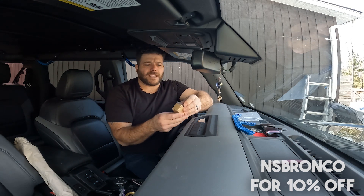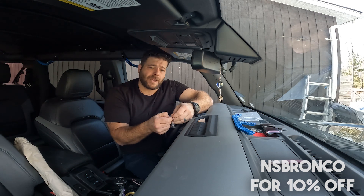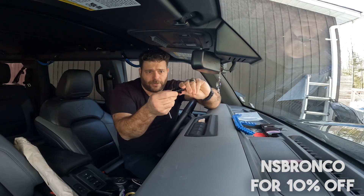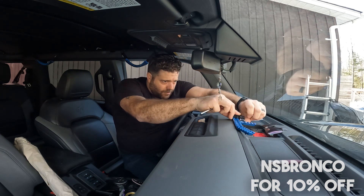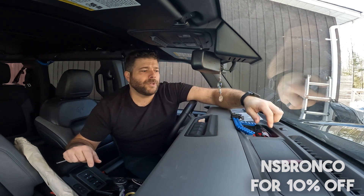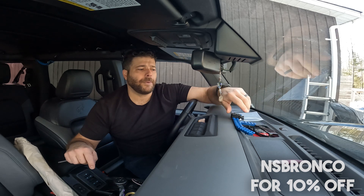I don't have the extra phone holder for Amy Jo right now — it's actually in my Bronco and she's at work. If you're curious how all the accessories work, I go over them in my other video so you can check it out there. Basically, you have these little rail mounts — any phone holder or anything with a quarter-inch screw can attach — and you put it wherever you want on the rail and clamp it down with the quick release. I'll probably give her a little clip for sunglasses too, so they're not flying around.